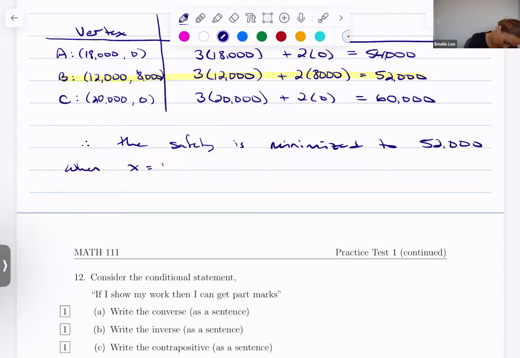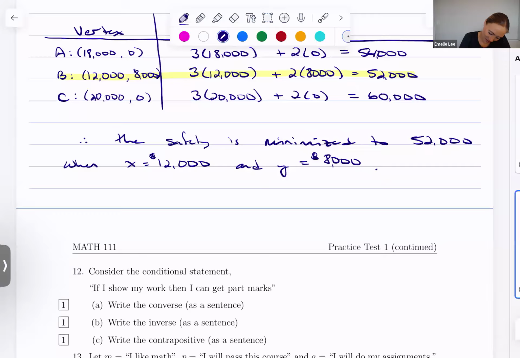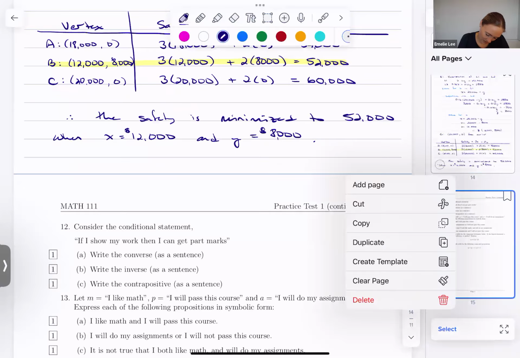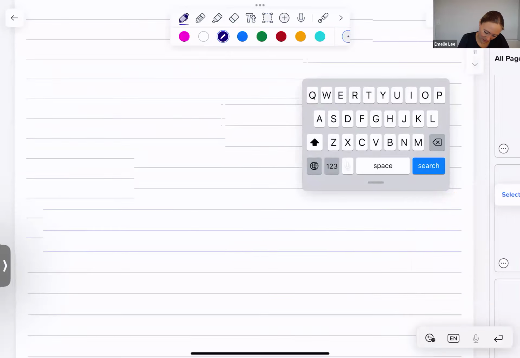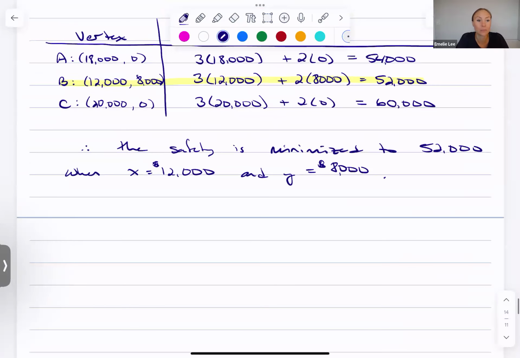When X is $12,000 and Y is $8,000. Now, if I was being proper, of course, I would say X is the amount in the Cal Computers, I think it was, and Y is the amount in the Texas Tools, but that's okay. I'm not going to do that. So you don't have to either. Nice.